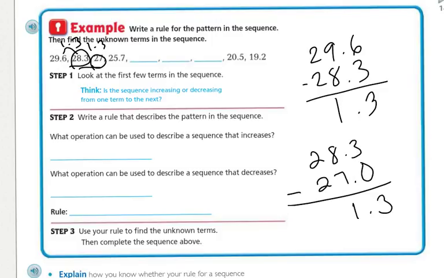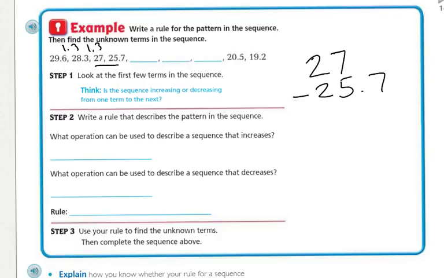I can look at 27 from 25.7. Let's do that one now. So as I'm lining them up, I want to put my 27 and then I have 25.7. Again, it's a whole number, so I can put my decimal and a 0 afterwards and it won't affect the problem. I can't take 7 from 0, so I'm going to make this be a 10, and this is going to be a 6. 6 from 5 is 1, 7 from 10 is 3. So my pattern is working. Everything is 1.3 less than.